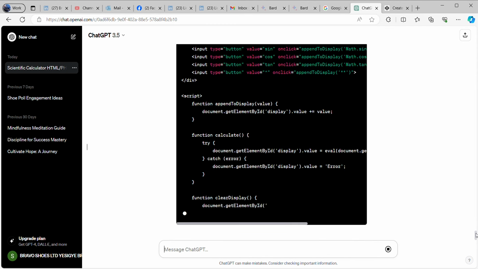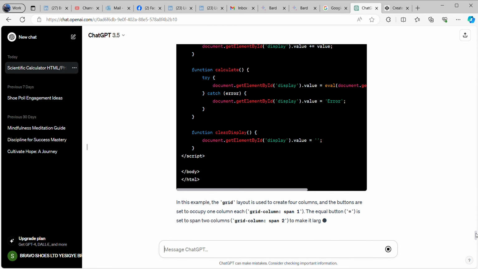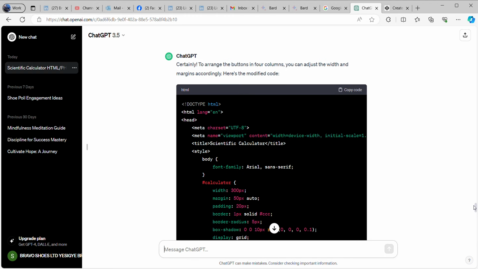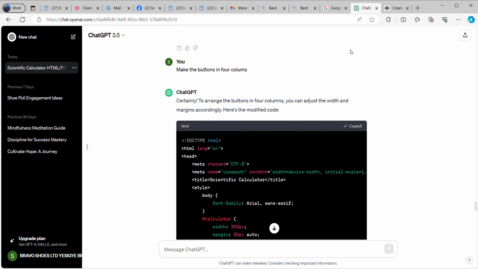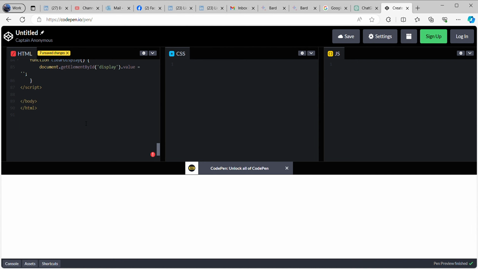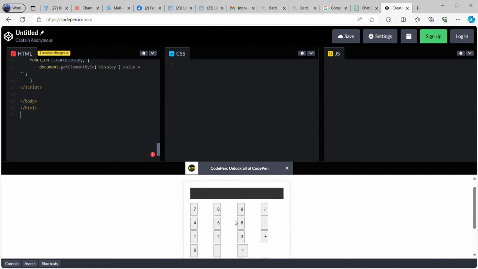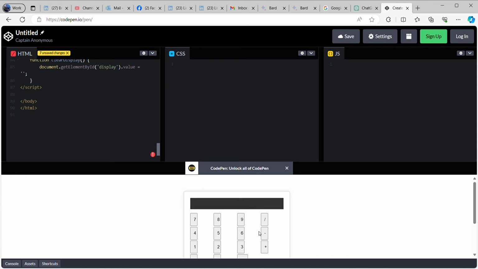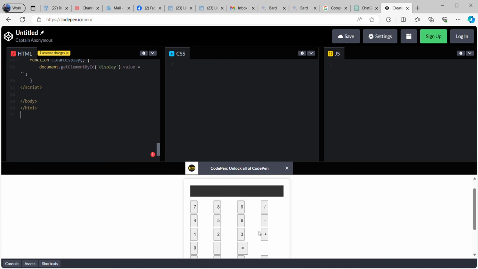Wow, guess what? In less than 10 seconds our code is ready. Okay, so let's get this code and see how it's going to change our scientific calculator. Great, I've inserted the code and let's see how it is going to be. Look, see how this calculator is done. You see, now the changes I have made, you've seen that it gives each and every change on this calculator that we are making.